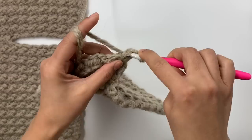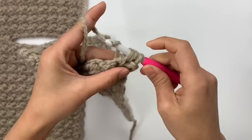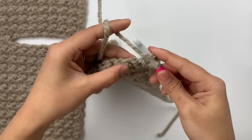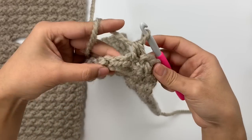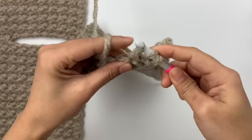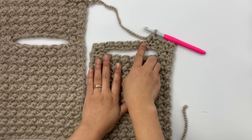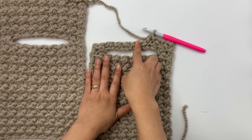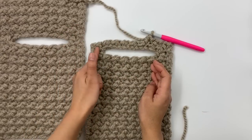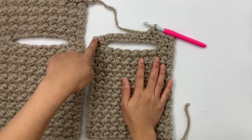Make slip stitch into the first stitch. Half double crochet into the next stitch. Repeat that. Slip stitch into the next. Half double crochet into the next. Slip stitch into the next, half double crochet into the next, like that, okay? So next, you're gonna slip stitch into next stitch, half double crochet into next stitch, slip stitch into next stitch, half double crochet into the next stitch. Repeat that until the end, and I will meet you guys one more time when I reach the end of row 24.